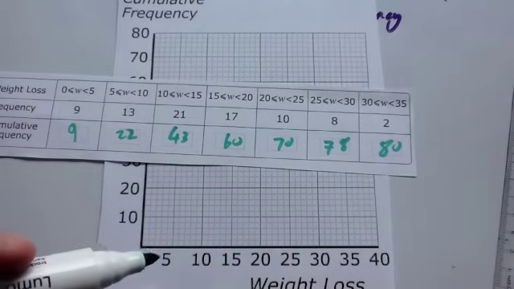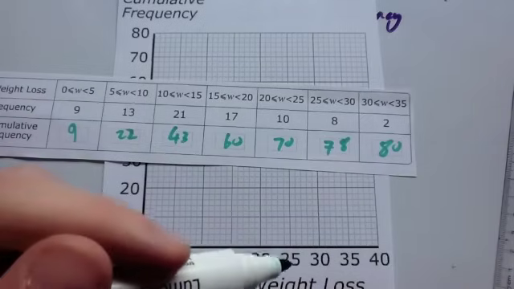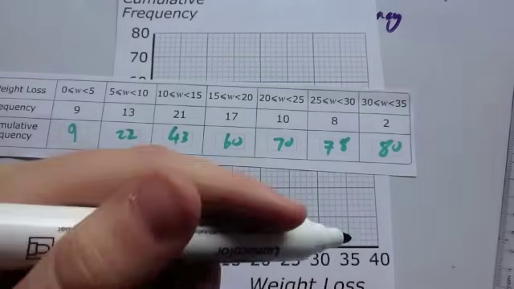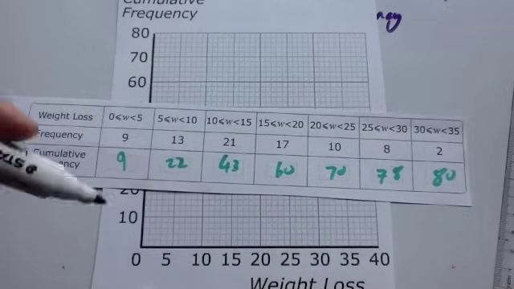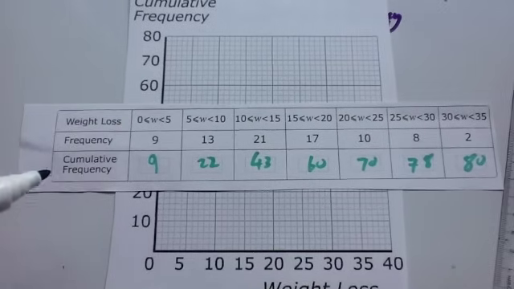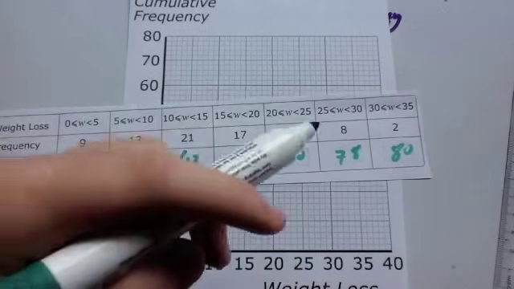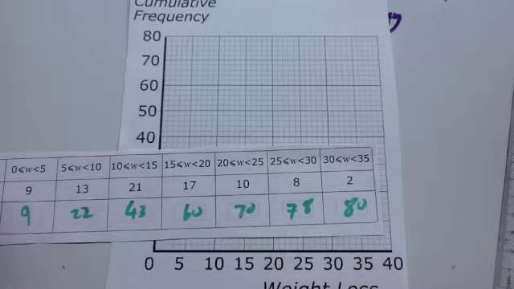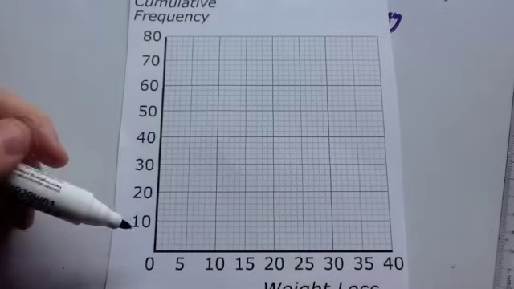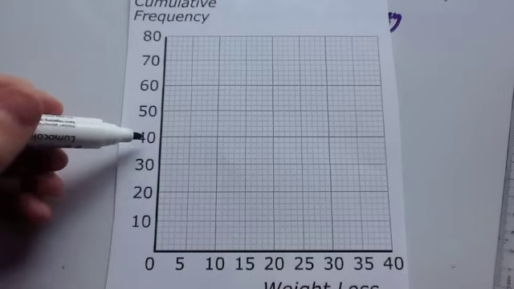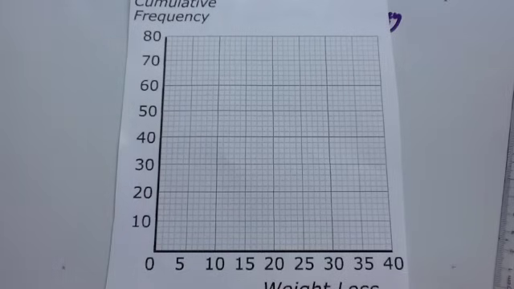Because these categories are going to be 5 each time, I'd recommend going 0, 5, 10, 15, 20, 25, 30, 35, 40, etc. So 35 is going to be the last one. Then up the vertical axis, the y-axis, is going to be your cumulative frequency. So the largest cumulative frequency is 80, so you're going to go from 0 all the way up to 80. So steps of 10: 0, 10, 20, 30, 40, 50, 60, 70, 80. And that's how you draw your set of axes for your cumulative frequency graph.